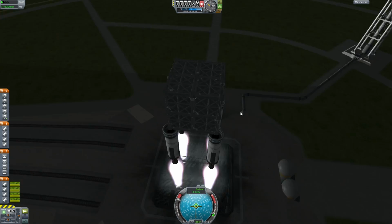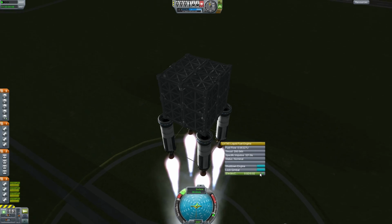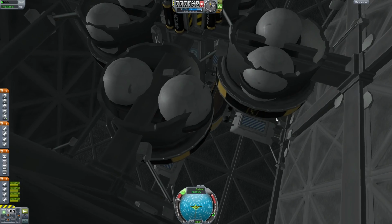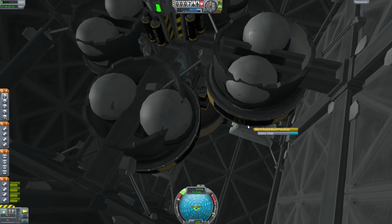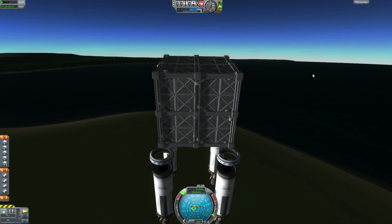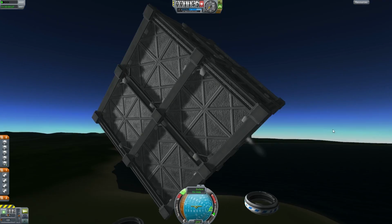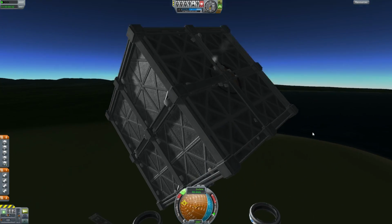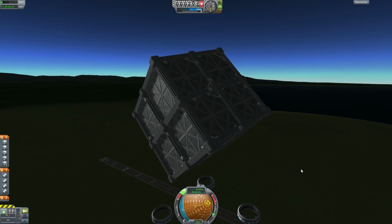So I'll thrust up, and as you can see, I guess I'd have to watch the gimbals to show it correctly, but RCS, whenever we're moving around in here, it's able to maneuver us. Here, I'll break these off and then I'll spin this. So as you can see, it's got a lot of mass to it, so it takes quite a bit to make it do a full turn. But when you're in orbit, it shouldn't be that bad.